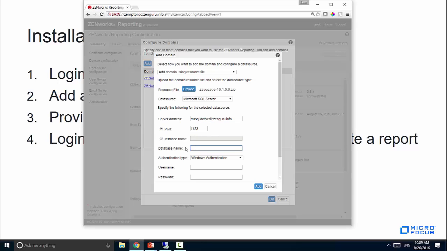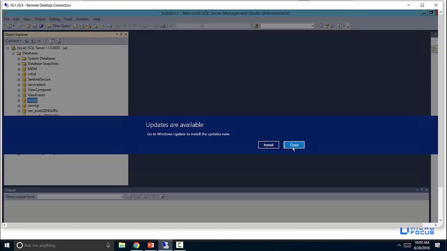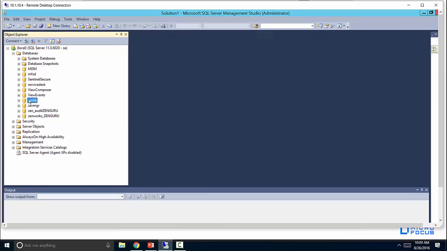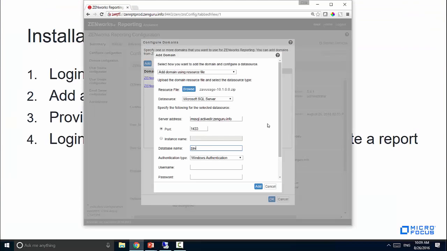Your database name needs to be the manager database, so there are two databases that Micro Focus Desktop Container Server uses. You'll see here there's this ZAVlib and ZAV Manager, those are the default names. The usage data is in this ZAV Manager database. So we'll go ahead and put ZAV Manager.